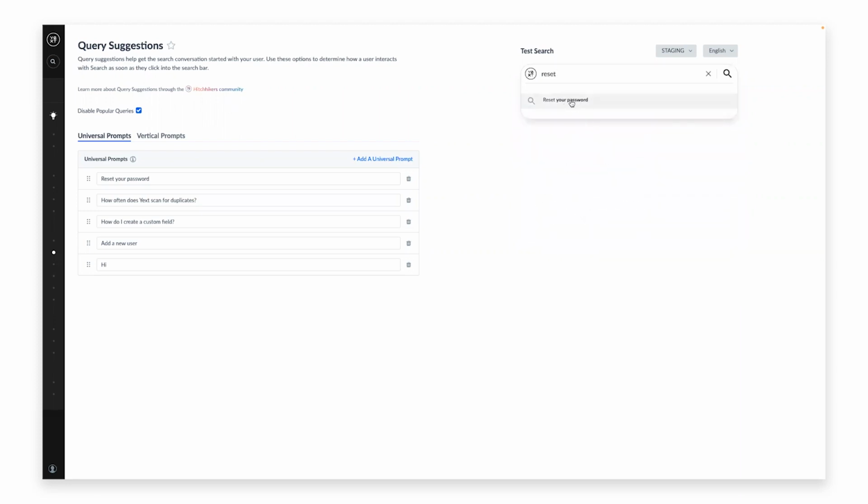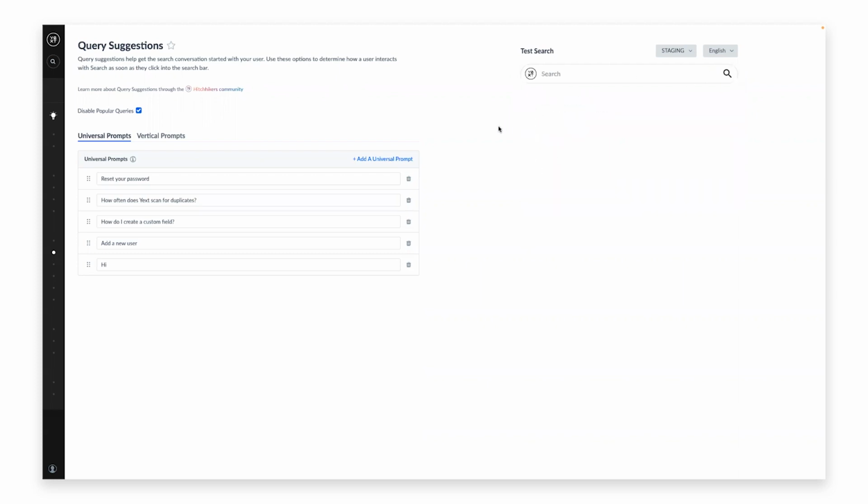reset, and you can see that this prompt is being returned. In the new system, we have revamped it such that we can now match on any word in the prompt. So to get this same prompt to show up now, I don't need to start my query with reset. I can type in a different word in this query. So for example, I can start typing password, and you can see that this prompt shows up again, and this pretty relevant prompt also shows up. And under the old system, this query would not have returned any prompts. So now we're unlocking a lot more relevant prompts and query suggestions for the users under our new system.